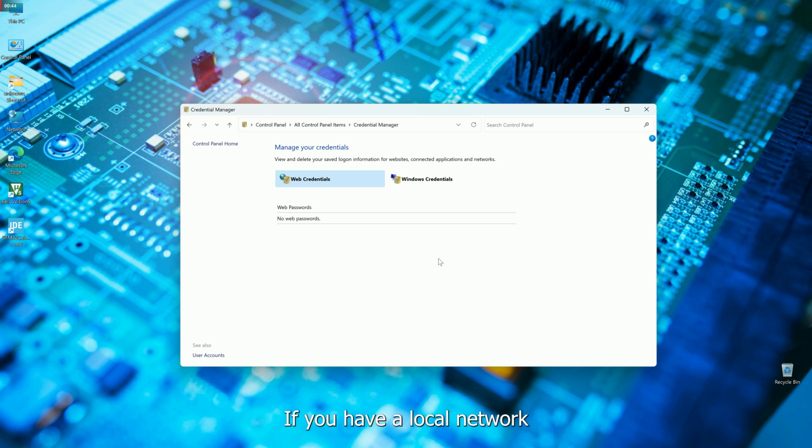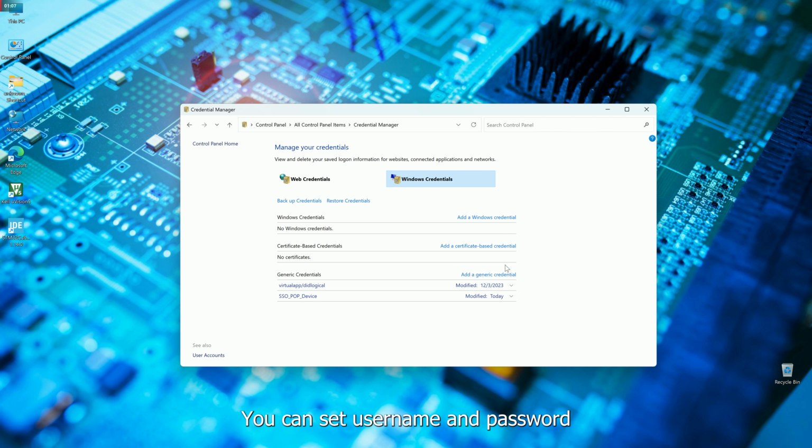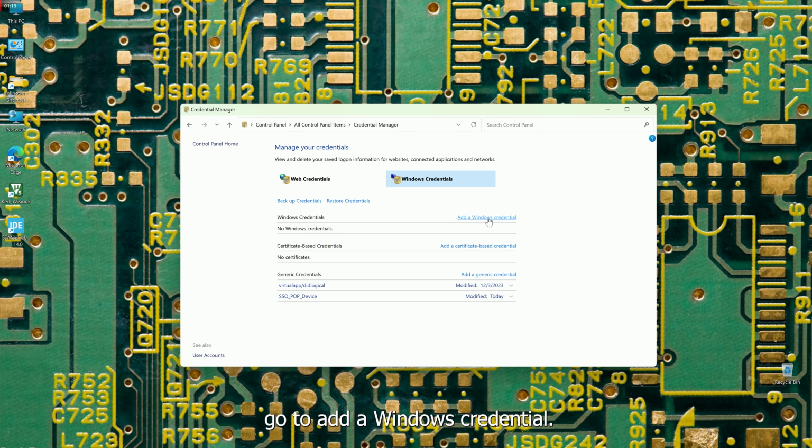If you have a local network, this local network has a password, and every time you want to pick anything from your shared folder, you need a username and password. You can set the username and password in the Windows Credential Manager.